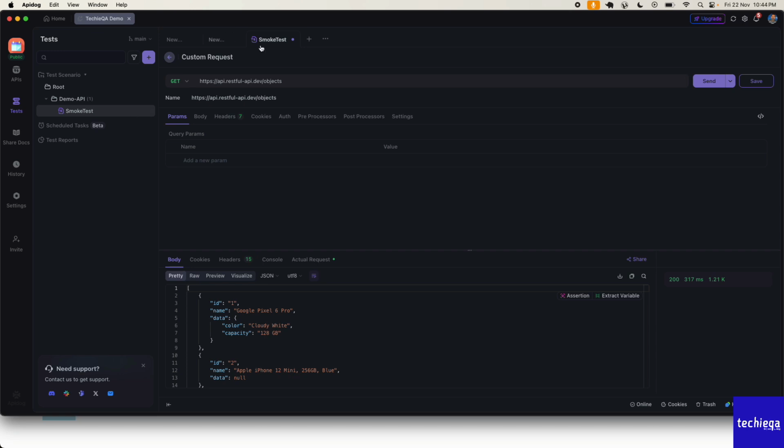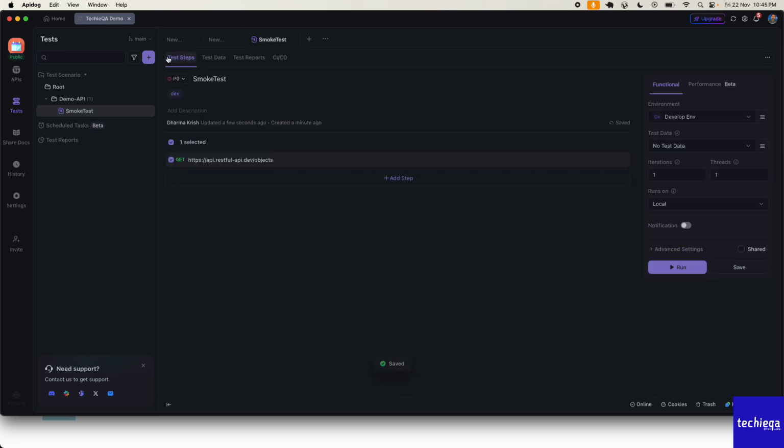In Postman, I can click directly, so why is it so much here? In Postman, you create a collection, and under that you create all the HTTP requests. Here you create a folder, and under that you create a test scenario. In the smoke test, I'm going to add multiple steps. You can save this as maybe list or something like that.